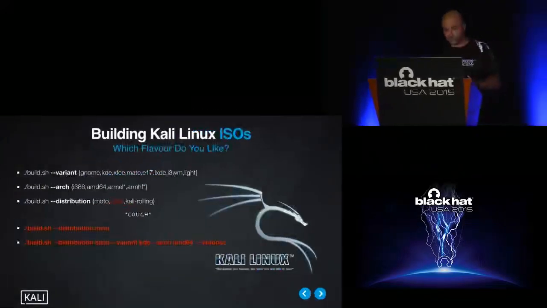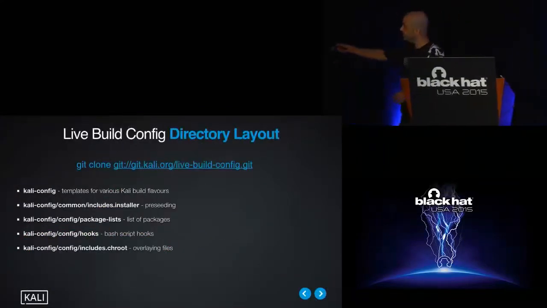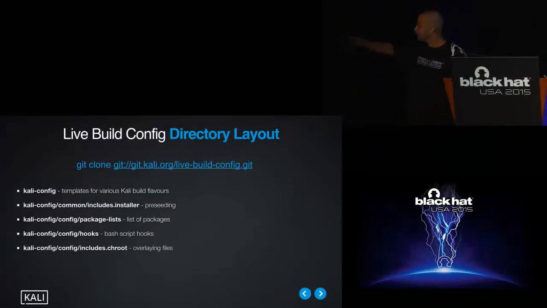And of course, I actually went ahead, and all of these configurations and the whole live-build directory can be found here at our Kali Git repo. So essentially, git cloning that, you have the default setup that we use to release our ISOs. And then on top of that, you can start configuring your stuff.